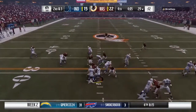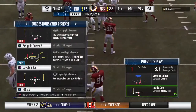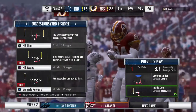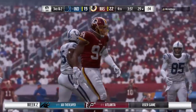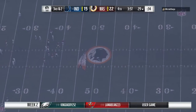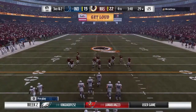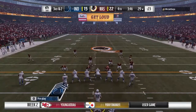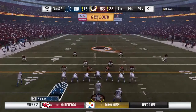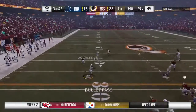They'll run it now out of the gun. And just a short gain that time as they're able to get him down. Give him a yard on the run there, and that's going to set up a 3rd down and 2. Well, they had that one sniffed out. Excellent run blitz. Stop that one for a short gain. What makes a good run blitz a good run blitz? The ability to stay on task, to follow up your assignment, go to the gap you're supposed to cover, and not be deterred by anything else.